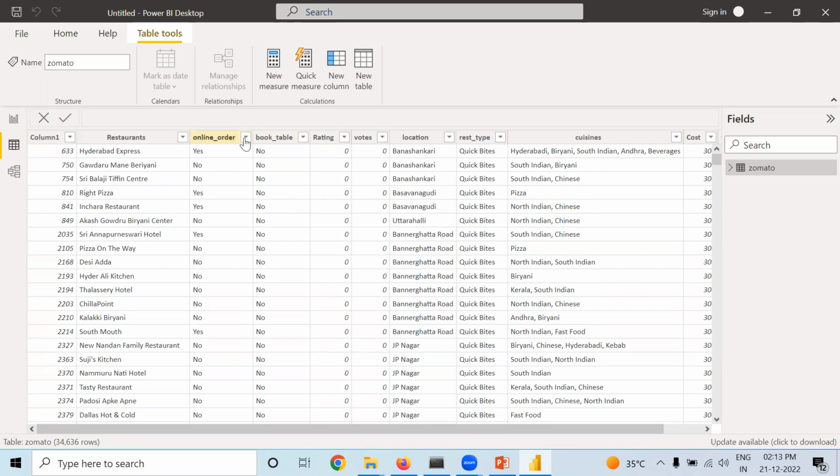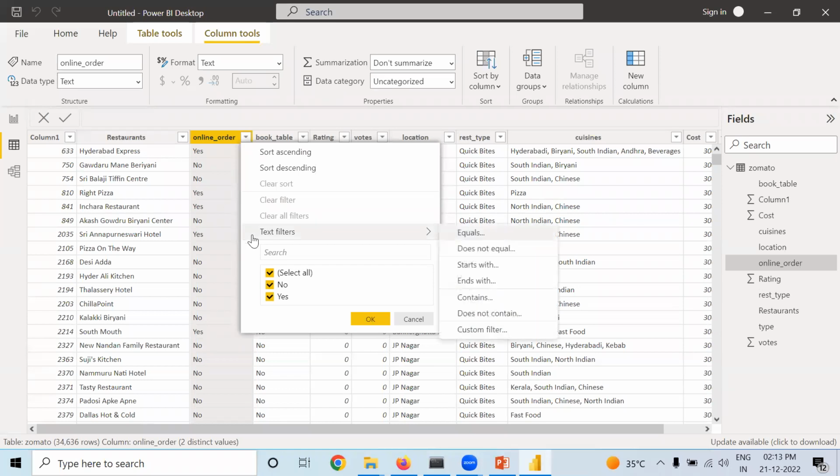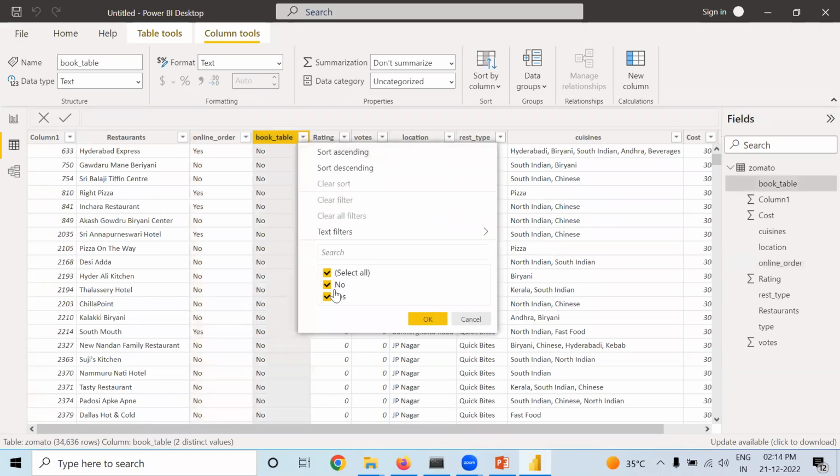Okay. When you click on the drop down, you can see yes and no. Only two things are there, which are repeated again and again, depending upon the name of the restaurant. Similarly, in the case of book table, only yes and no options are there. Because either the facility is there or it is not there.